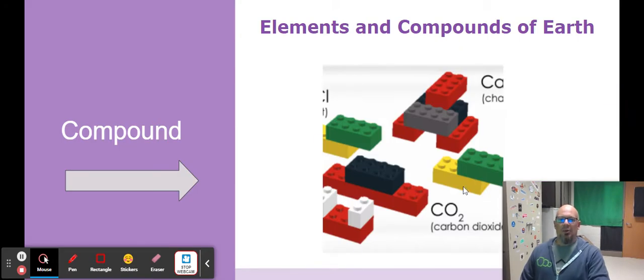And so when we go back and we're looking at our Lego bricks, these would be examples if we wanted to show a compound with Lego bricks. Notice they're connected together and they're different colors. And so each one represents different compounds. Like this would be one compound, this would be another compound, this would be another compound. And this would actually be what we would call a mixture of compounds. And we'll talk about mixtures here in a moment. But looking at each one of these individually, we see we've got multiple colored bricks and they're all connected together, representing that they've bonded as one new substance.